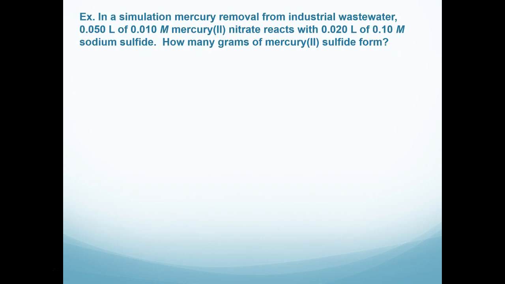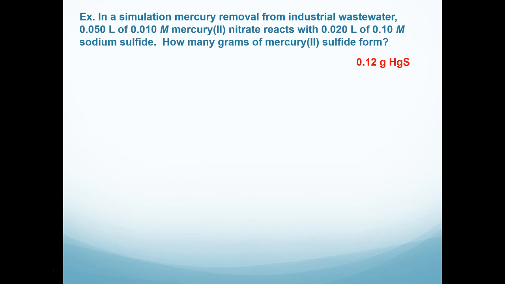Here's another example. So again, we have another chemical reaction happening. We're saying mercury nitrate is reacting with sodium sulfide solution. And how many grams of mercury 2 sulfide form? So in this question we're being asked for grams, so we know we're going to need a molar mass somewhere. Again, you're going to start with your balanced equation. You're going to figure out what you have. For both of these concentrations, those are automatically going to go in your given. We're using them as conversion factors. And since we want grams of mercury sulfide, we need to have a molar mass of that. And we should get this.